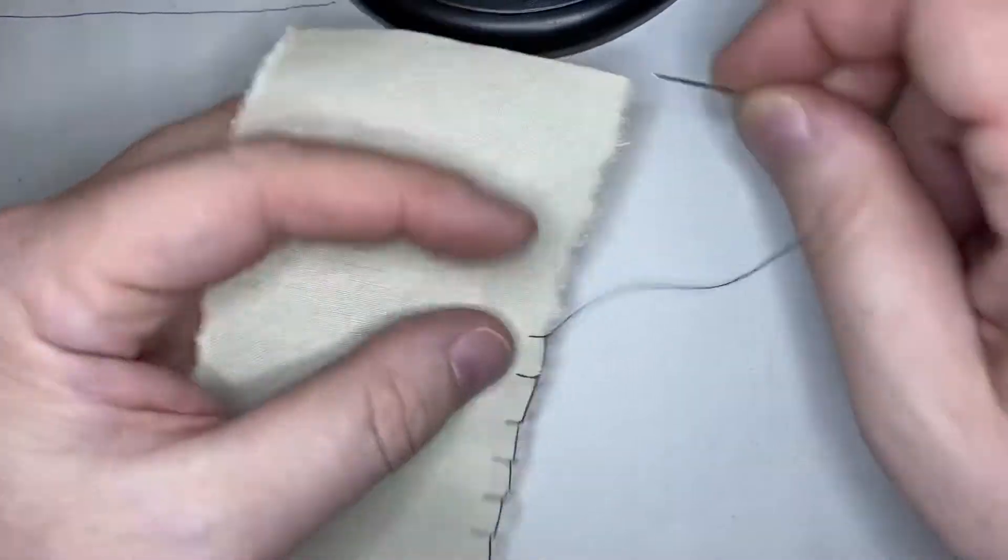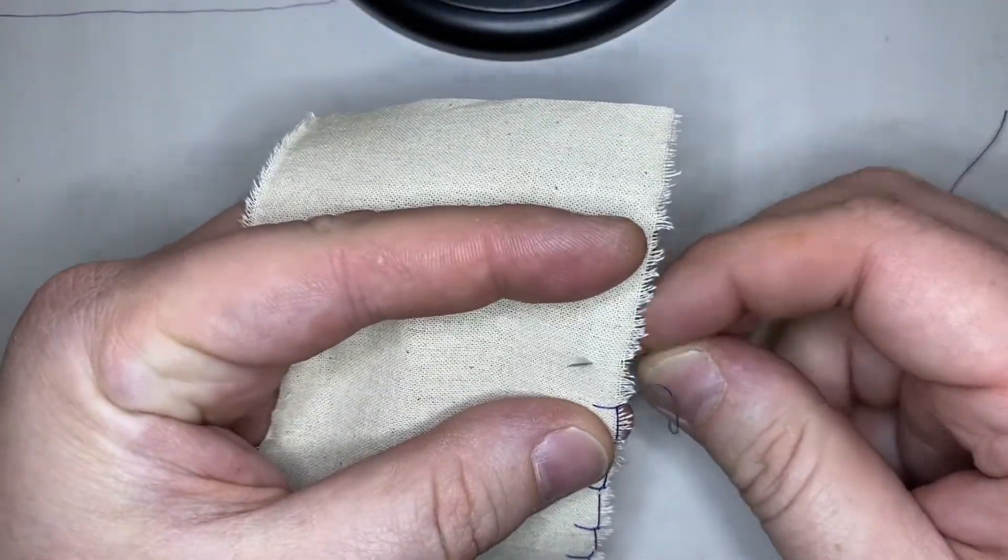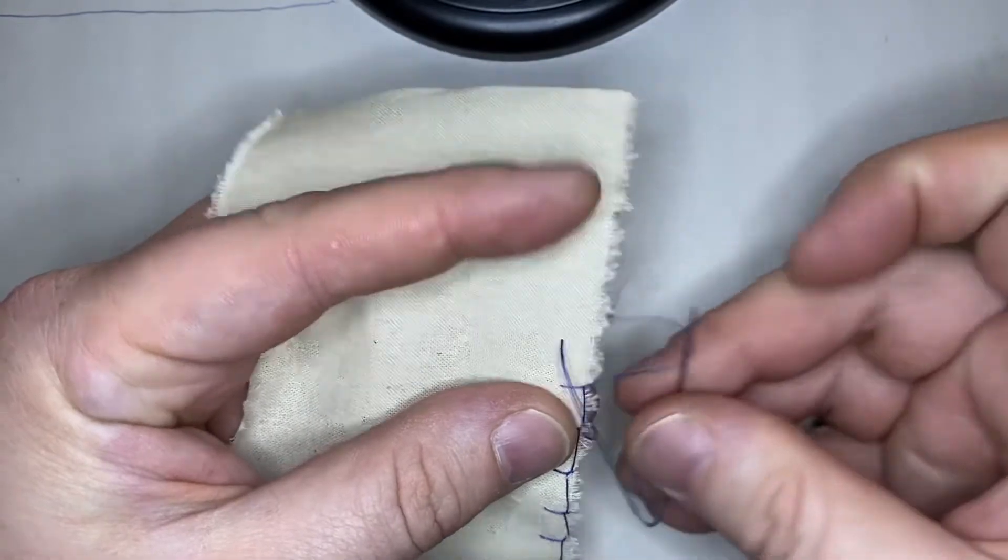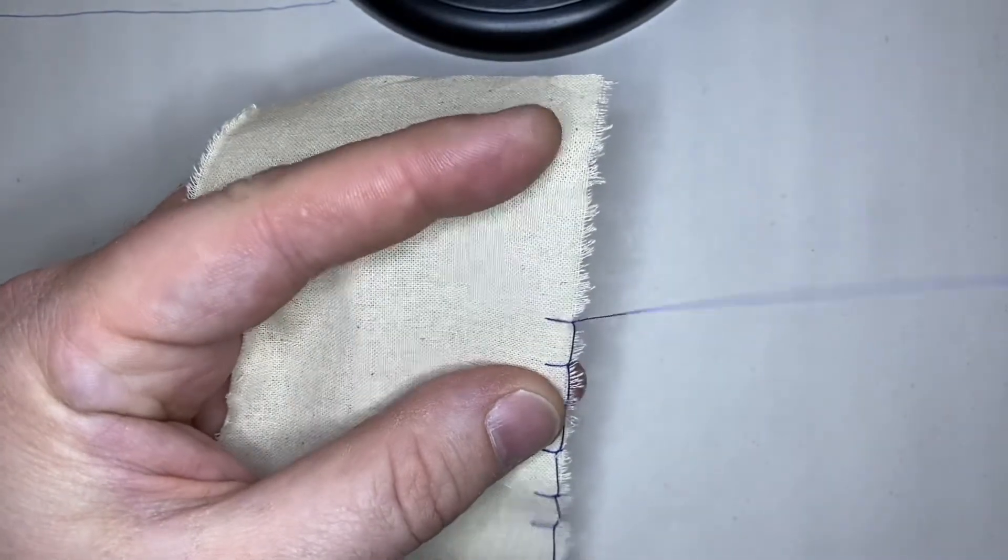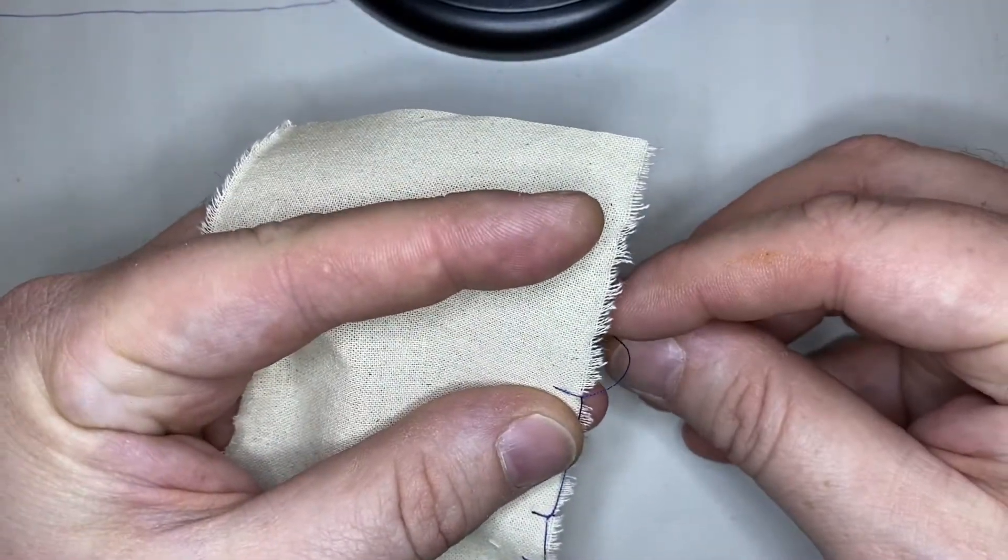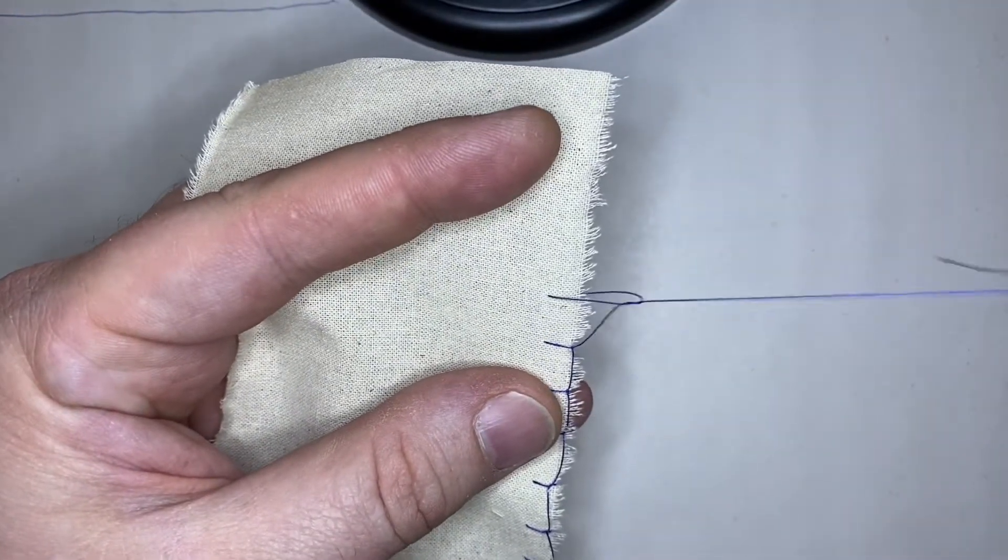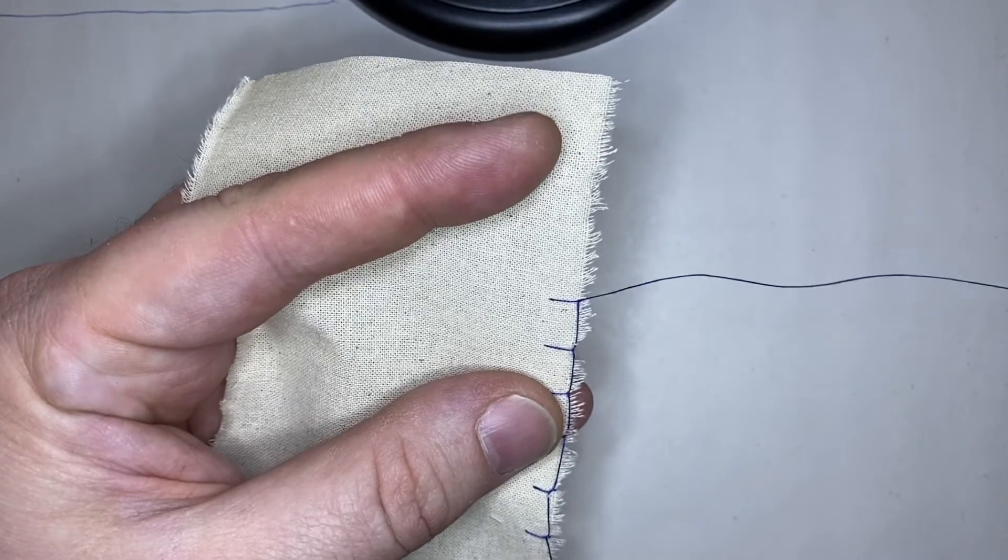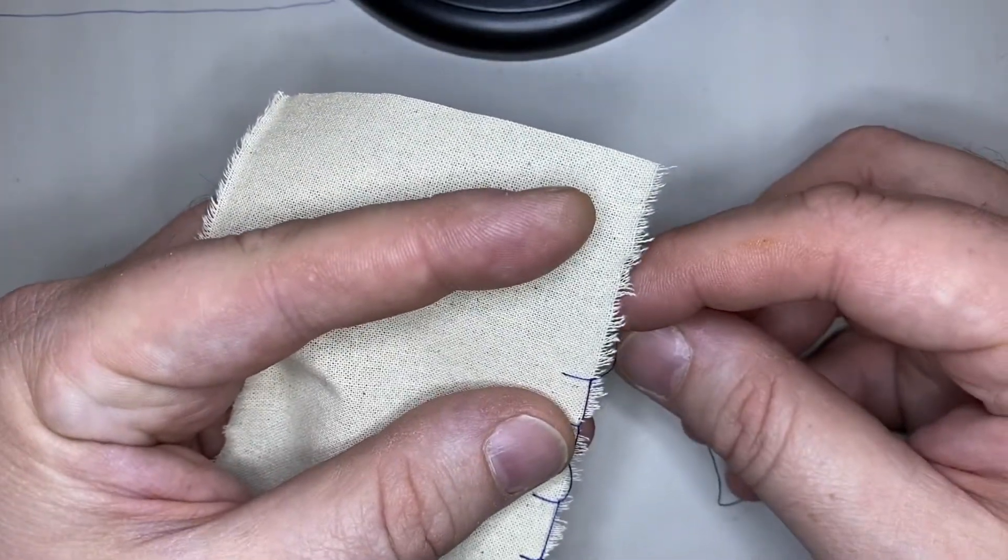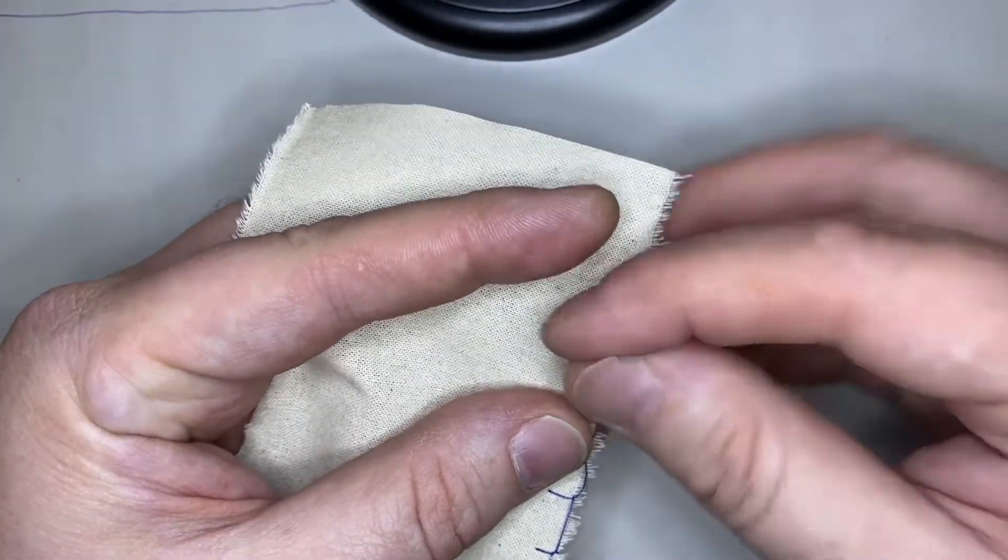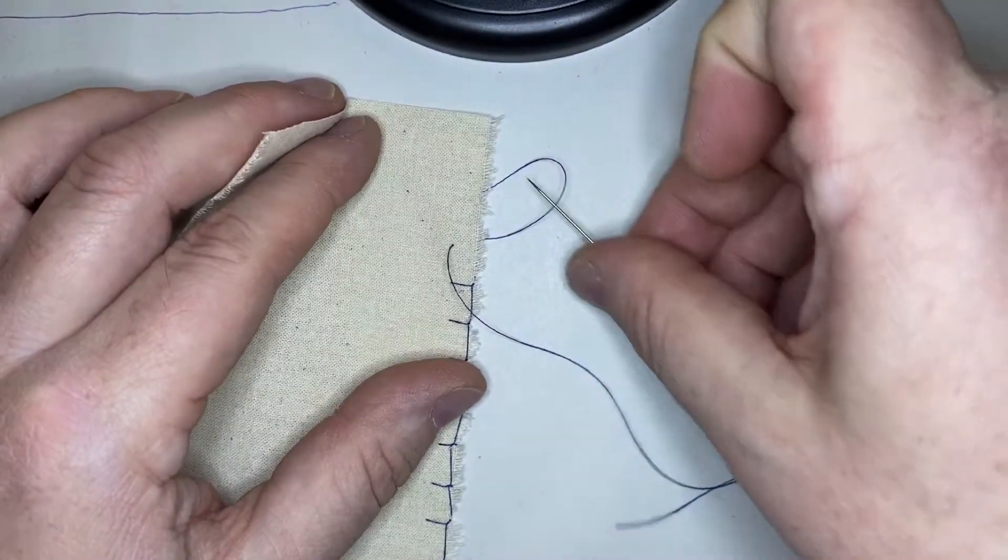And I want you to just continue this all the way down one side, and when you're done, you'll knot off. Knotting off shouldn't be anything difficult. We've done it a bunch of times at this point. Alright, so to do it, let's take one more stitch. Go through the back of the loop.